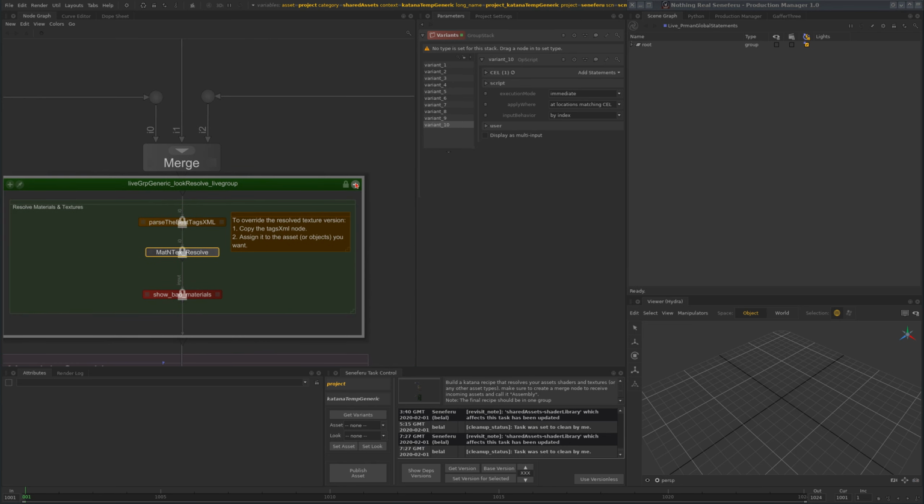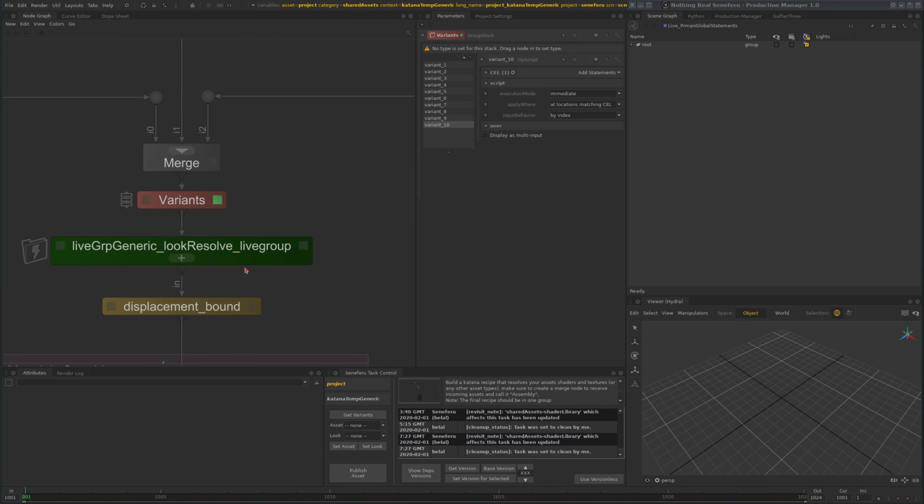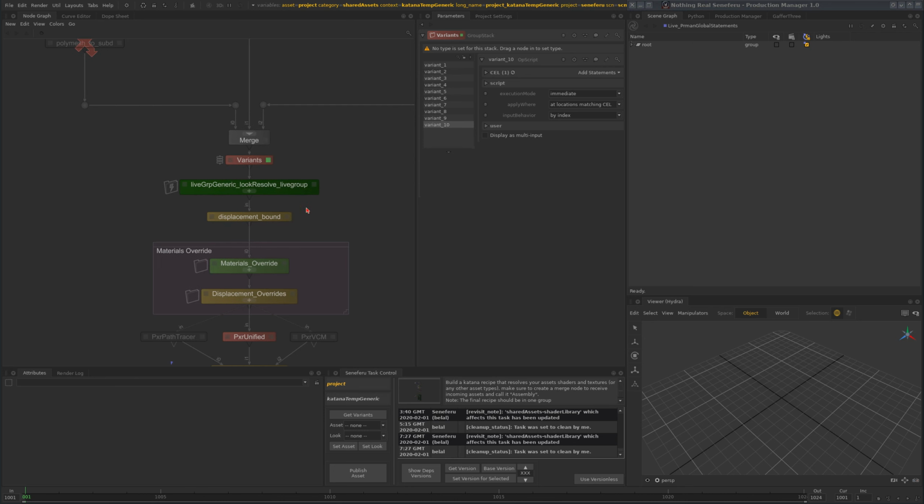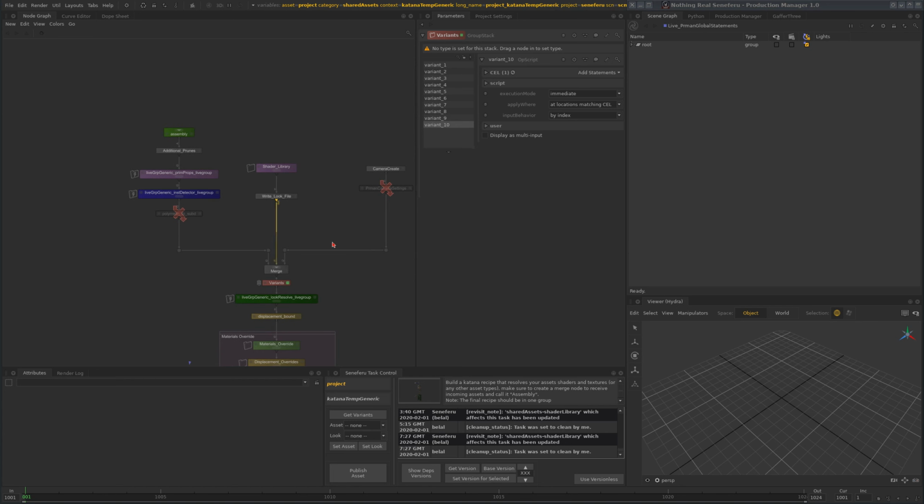So here is the look resolve group. In this group we are detecting the material tags that you made through the look dev or texturing, and we assign the shaders from the shader library to all the assets that were fed in here.